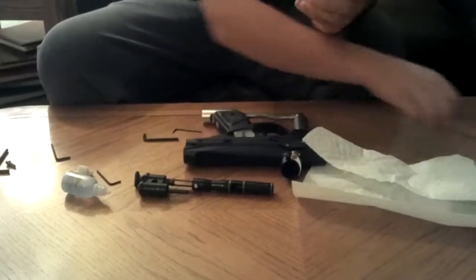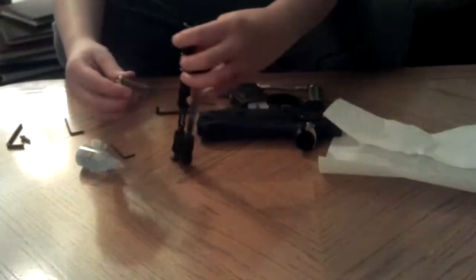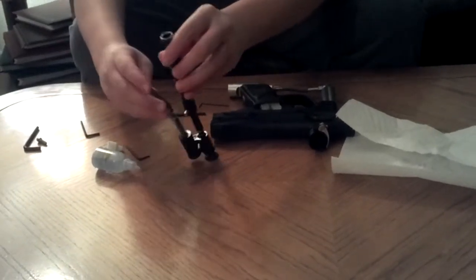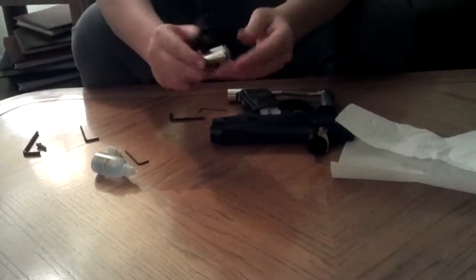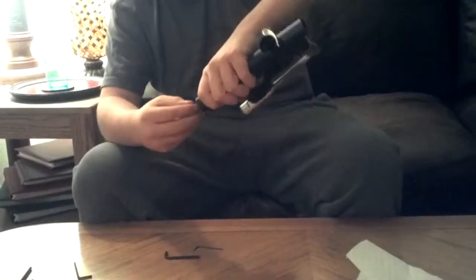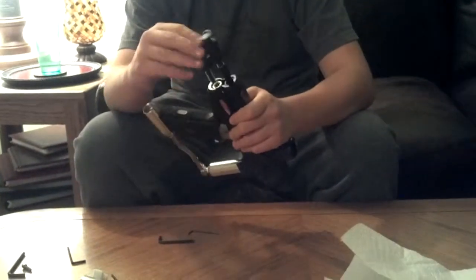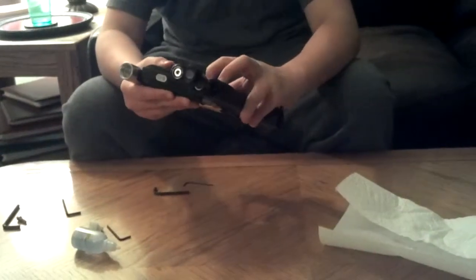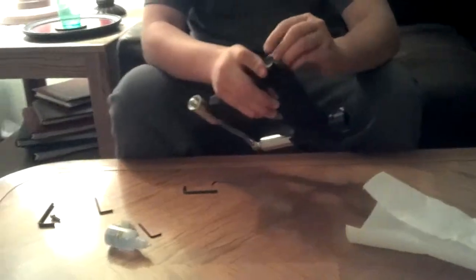Alright. Get your spring and put that back in there. Stick your striker back on — there's a little hole that will go inside that pin right there. Now you're going to take this and put it back in your gun. That lever I was telling you about — you'll see that your bolt sticks out like this. If you try and jam it in, it's going to break the spring. So take this lever, push that down, and then the bolt will just slide in. Now you can take your pin and slip it back through.